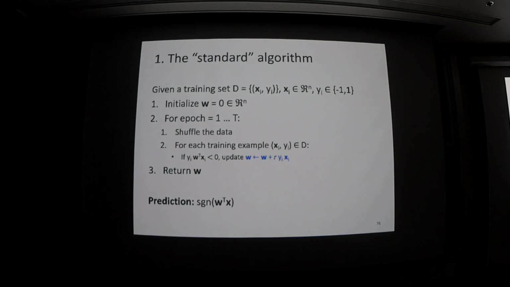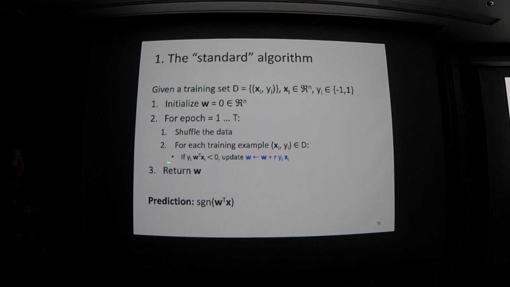So this is the standard algorithm. Look at it again. We initialize our weight vector to be full of zeros, and we go through the data set many times. In practice, inside each iteration, we first shuffle the data, so we won't keep the same order of the sequence. Each time we randomly permute the examples, and then sequentially fit them to our perceptron algorithm.